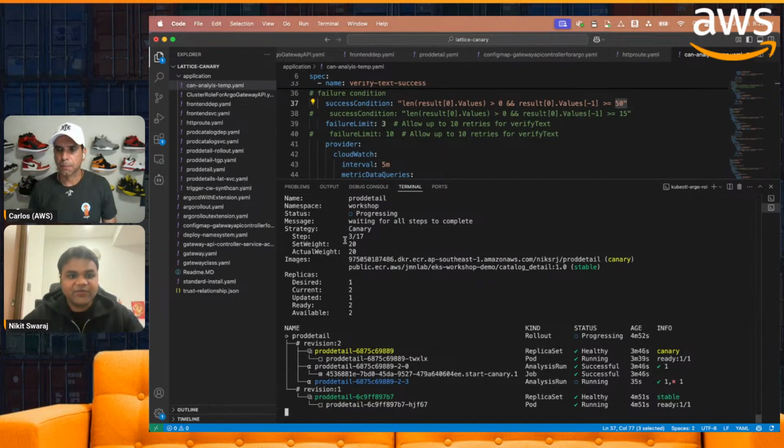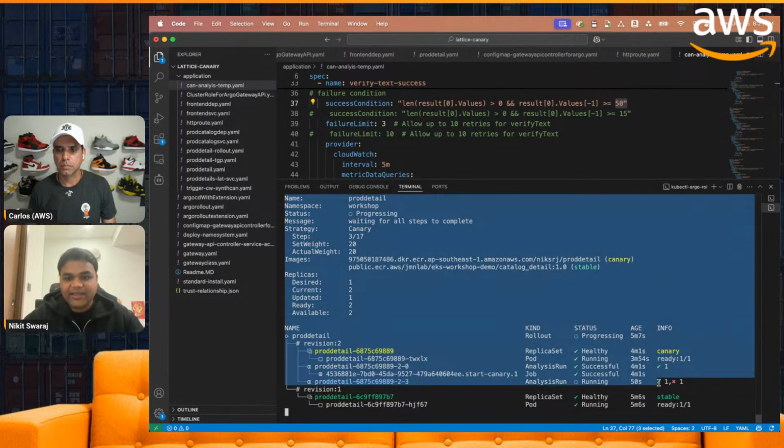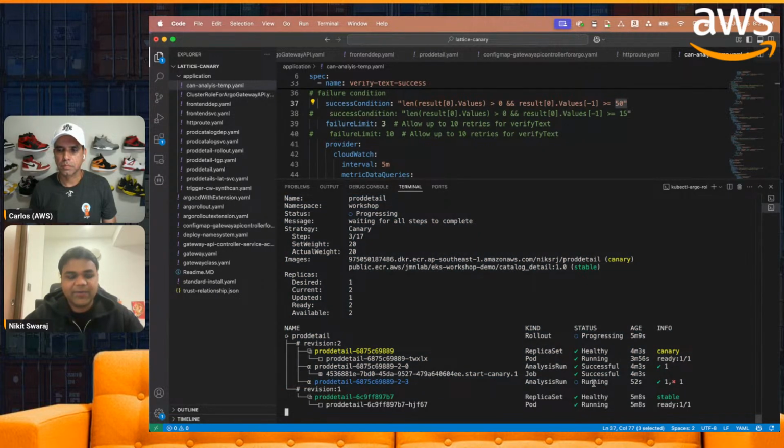Correct. Now, from the Argo Rollouts command itself, you can see the progress, and right now we are at step 3, which is to do the check, and currently it is running over here. It will do multiple retries, and all this information is captured in the status field of the Argo Rollout CR, the resource.